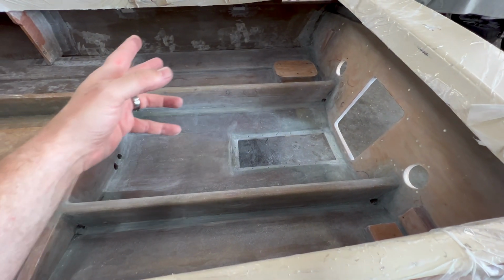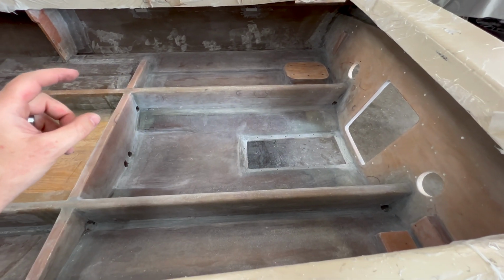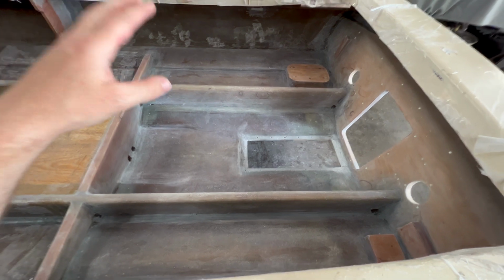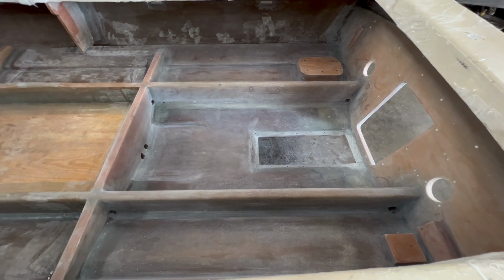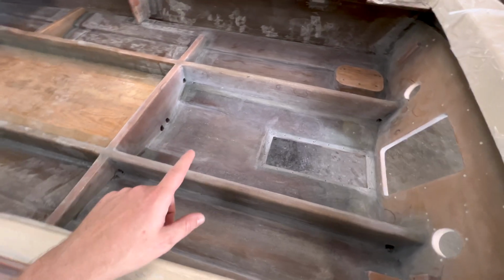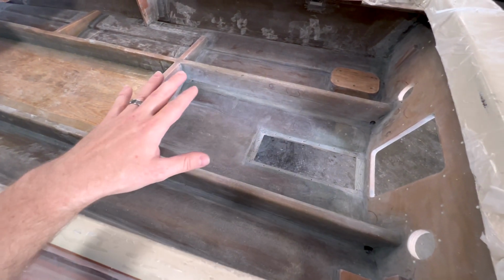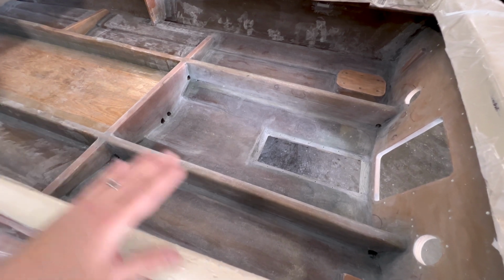Once that cures, I would have to go ahead and sand the white and the brown so that way I could add the orange stripe in, and I would achieve the final product that I want, but there would be steps or ridges in between the transition of each color, which is what I do not want. Now I did have one suggestion where they said that I could go ahead and lay down all the colors, and then once that's done, just go ahead and sand it and then lay down a clear gel coat over the top of it, which would then get rid of those ridges.